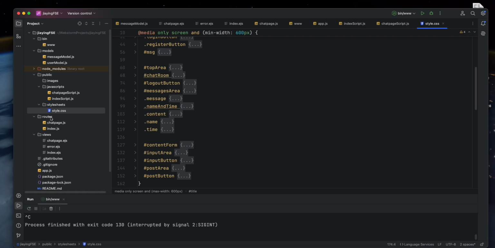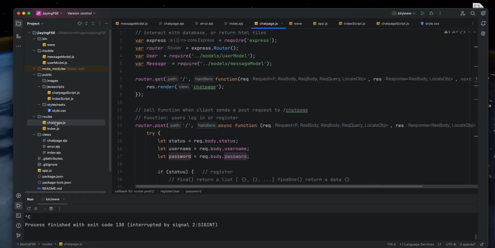The routes folder hosts JavaScript files for handling user requests, defining and managing the application's route paths. And the views folder contains HTML files used to build the front-end display components.